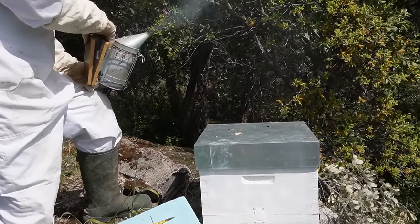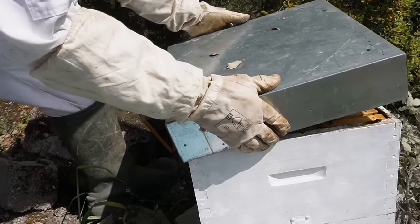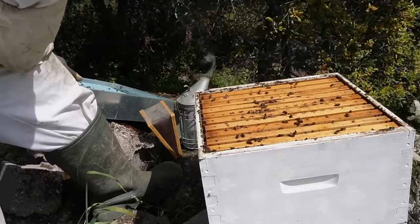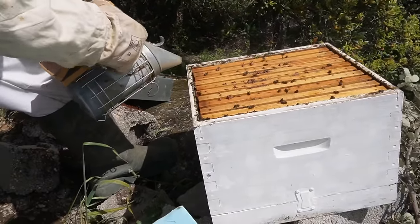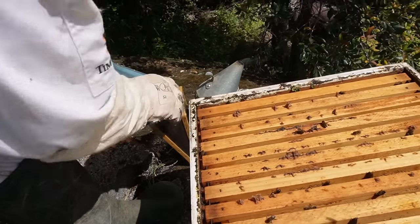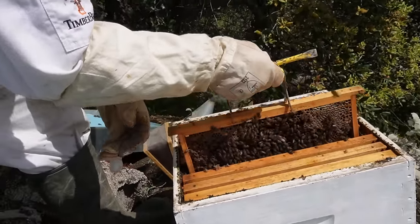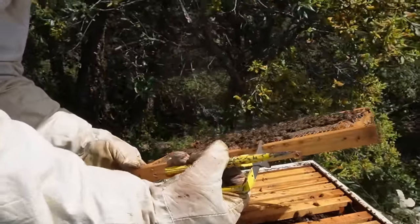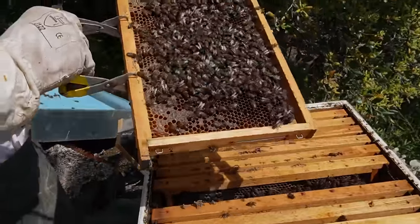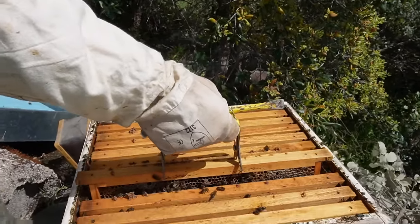I'm going to get the smoker going a bit better. I don't know what to expect. Oh, what a mess we have. It doesn't look too bad though, you know. Obviously there's no lid on it, so we'll put the lid on. I'll just lift up a couple of frames and see what it's like — see what the frames look like. Lots of bees, and they've got honey in there. We'll look for the queen. Let's do this properly and start from the end, because it looks alright — it looks quite clean inside. Well done guys, they have been busy. When I moved this from the workshop, they'd obviously done a lot of cleaning out. There was a lot of detritus they've kicked out the front. We do need to put a landing board on the front of this one.